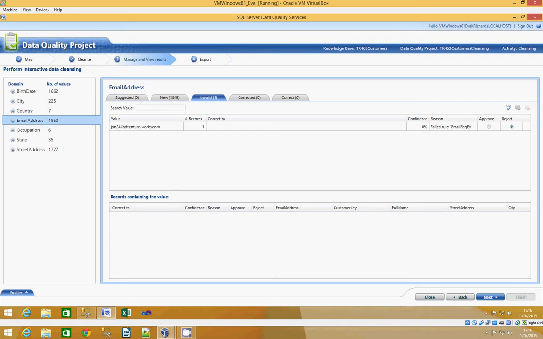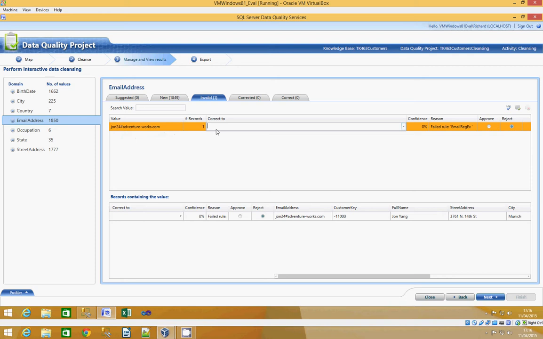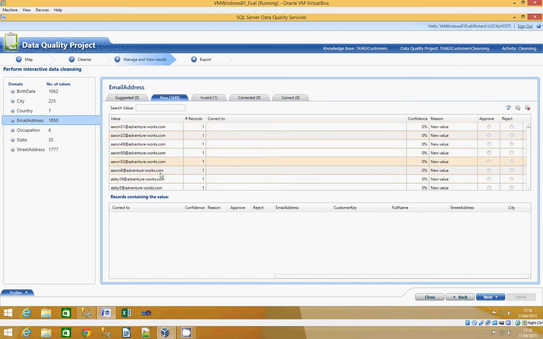So email address, there we go, one invalid value. I just got the hash in there. We might as well correct that while we're here. So we're going to do John24 at adventureworks.com, and because we typed it in ourselves, again we've got 100% confidence, and all the other values again were new because we didn't have any email addresses in our domain before, so all those values are new now.